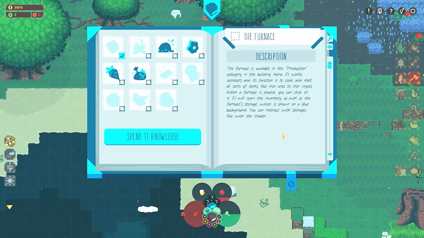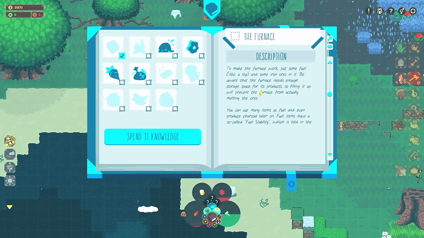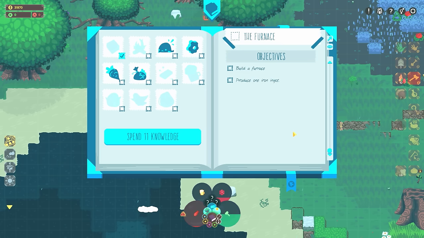Okay, so build a furnace and produce one iron ingot. I skipped a lot here, didn't I? To make the furnace work, put some fuel, like a log, and some iron ores in it. Be aware that the furnace needs enough storage space for its products, so filling it up will prevent the furnace from actually melting the ore, so it does need some space. You can use many items as fuel and even produce charcoal later. Fuel items have a so-called fuel stability, which is told in the item's description. It's the chance that they get lowered by quality.